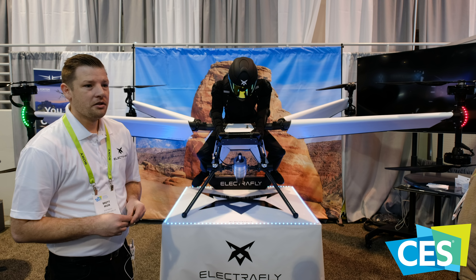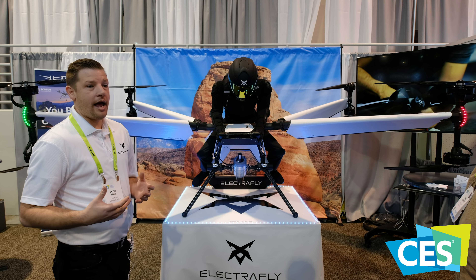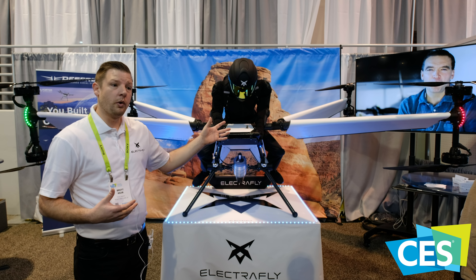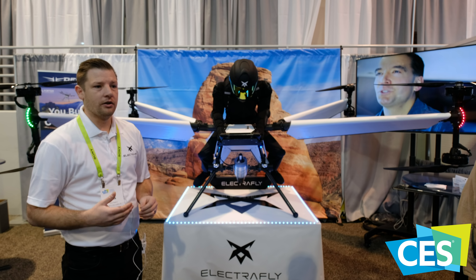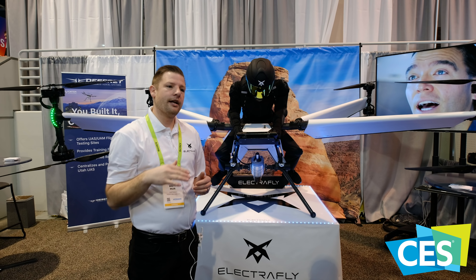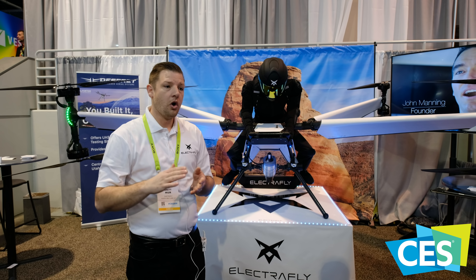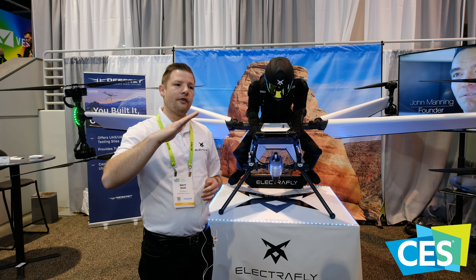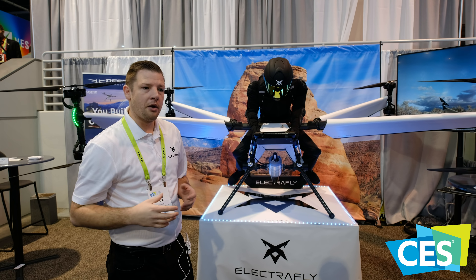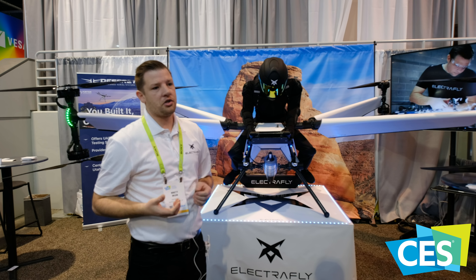Can you show us a few features of this particular model? Part of the innovation and how we're getting these longer distances and flight times is the introduction of an actual wing onto the multi-rotor vehicle. Your traditional quadcopter hovers here, pitches forward, and flies at a negative angle of attack — and that's not an efficient way to fly at longer distances. So we actually do the opposite: we hover here and in forward flight we're actually flying level, taking advantage of the wing and carrying the load on the wing rather than on a pillar of thrust like a traditional quadcopter would.